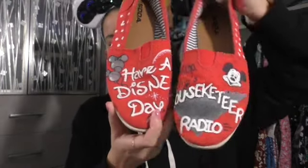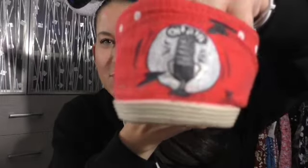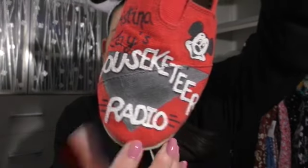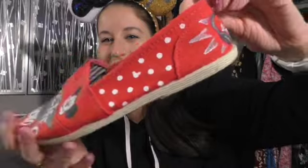That's my Fantasyland pair that I usually wear in Disneyland. I used to have a Disney podcast called Mouseketeer Radio, and I'm working on bringing another one soon, hopefully. You guys know I always end my videos with 'I'm Christina Kay, have a Disney day' — that started on Mouseketeer Radio. So on these shoes we have 'Have a Disney Day' in the Disney font with polka dots, plus the Mouseketeer Radio logo, the times it used to air, and headphones. This is the best of both worlds for me — radio and Disney. I've worn these when I've done my radio show live from Disney.